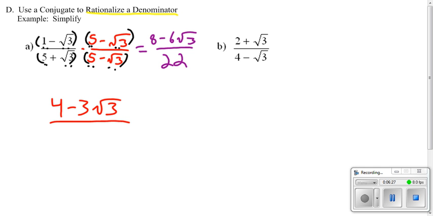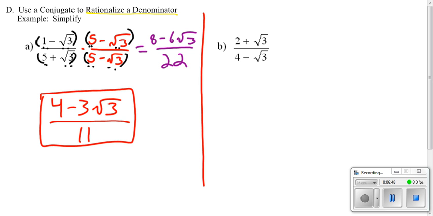And we leave the square root of 3 as it is, because essentially it's like our x. It's a number being multiplied together. We can pull the 2 out of the 6, but not out of the square roots of 3. And we can pull a 2 out of our 22, which leaves 11. So in the end, this is our final answer. And good call on the greatest common factor, by the way.